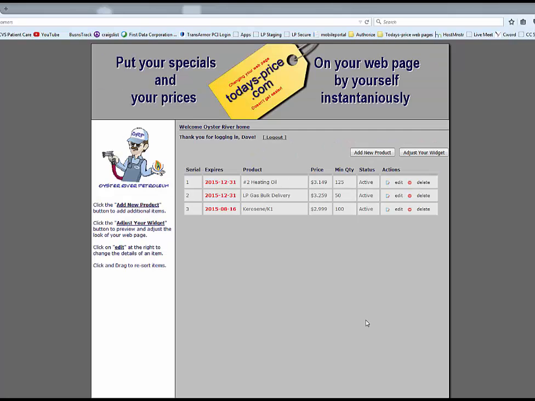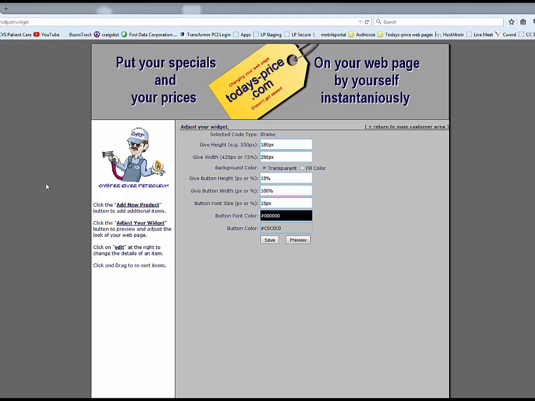Now comes the time where we click on Adjust Your Widget. What in the world does that mean? You'll recall that a widget is a tiny little piece of computer code that your developer puts on your web page. When you click on Adjust Your Widget, you are allowed to go in and change what your list will look like when it appears on your web page.